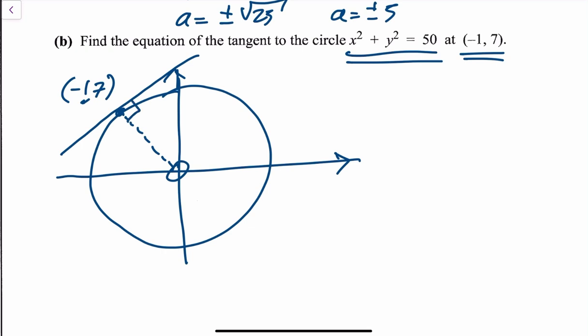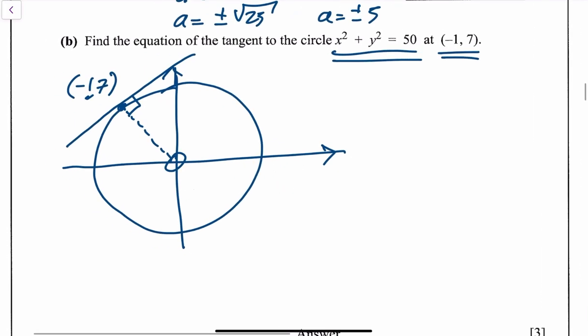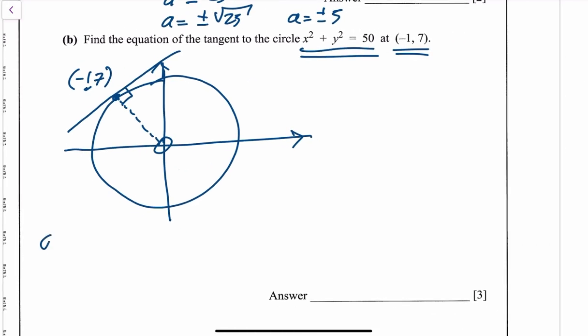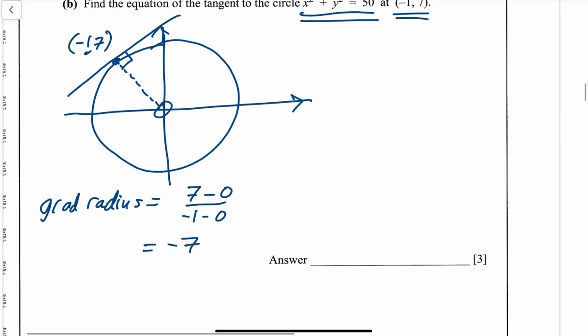And what we're going to do to find this is use the fact that we know a single point is on the tangent, but we also know that the gradient of the tangent is perpendicular to that radius that I've just drawn on as a dash. So I'm just going to say gradient of the radius, and this is from my y difference over my x difference, or you could say my rise over run, whatever way you want to say it. And then that is going to be 7 minus 0 over minus 1 minus 0. Don't mind putting a bracket around that. And then that is going to work out to be minus 7. So that's my gradient of my radius.